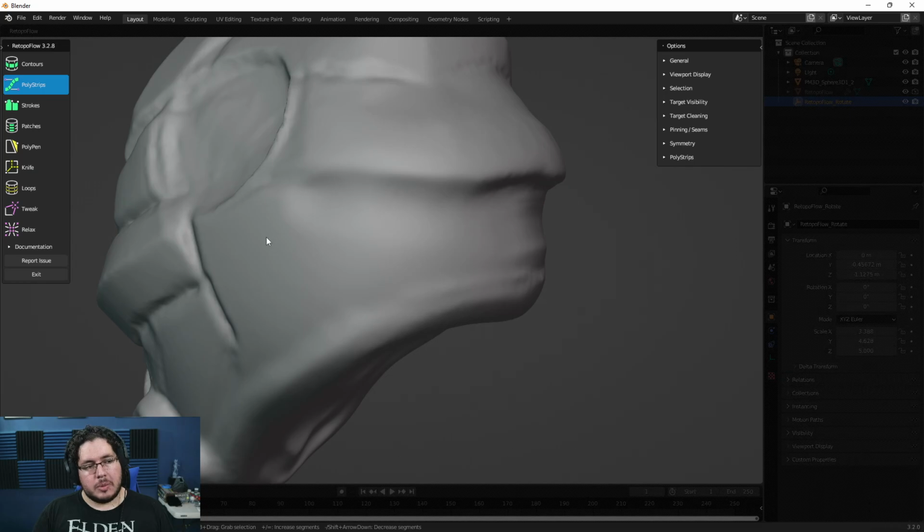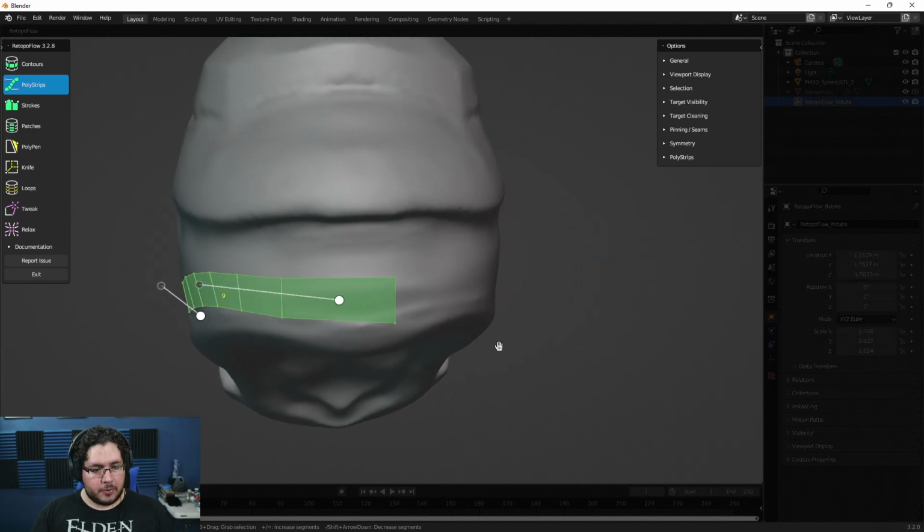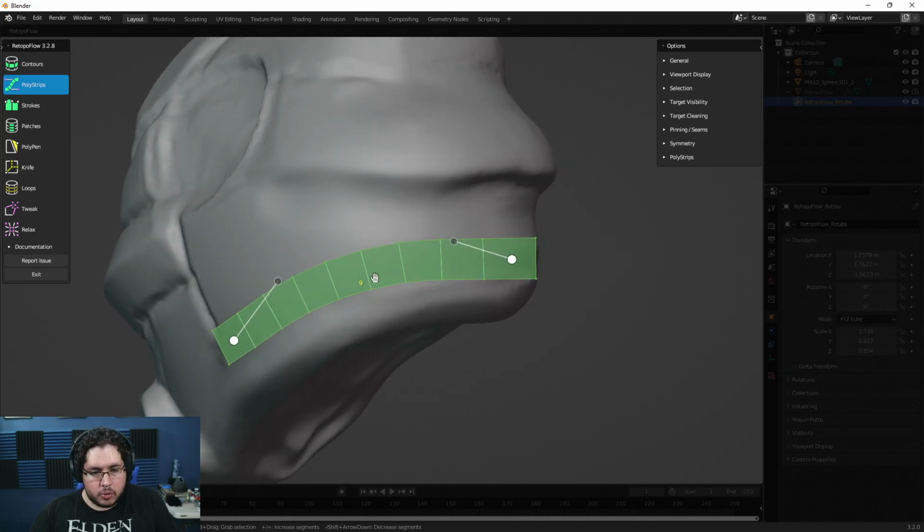For all of these tools, you're going to be using the Control key to create things. So think: Control, create, C. That's the way to remember. And if you just press Control and click and drag like this, you're going to draw a polystrip. And that polystrip, as you can see, is following the shape of my object pretty nicely.